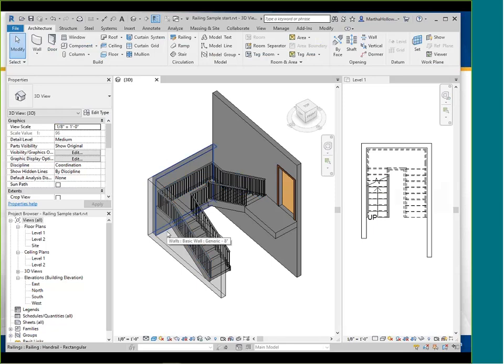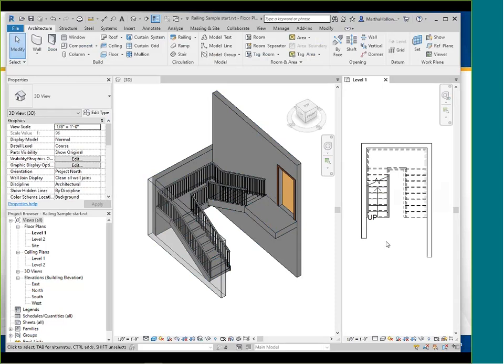So I'm going to open up Revit. And here's our Revit. I did a little bit of work ahead of time. Basically, all I did was I created a stair with the default railing. I had a little platform out here. I had to put a door in. There was just a wall there. It's like, you've got to have a door. You've got to get out of here somewhere. But anyway, I put a door in. Just so you'll know what I've got here, this is a wall. I just made it transparent so we can see the railings that are behind it.